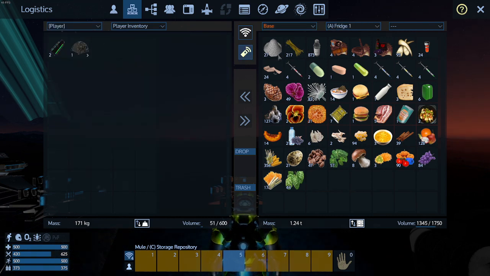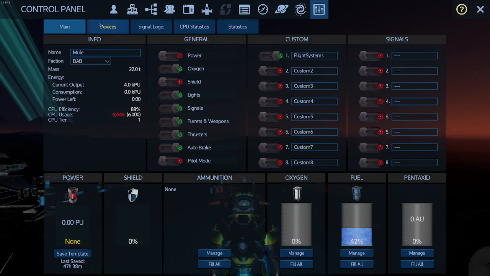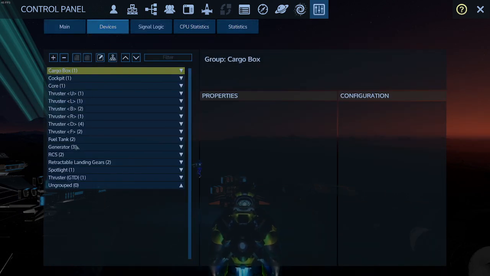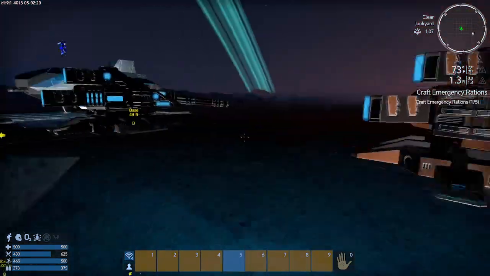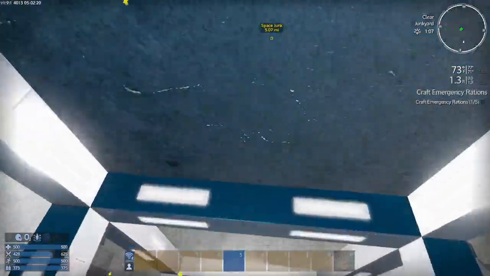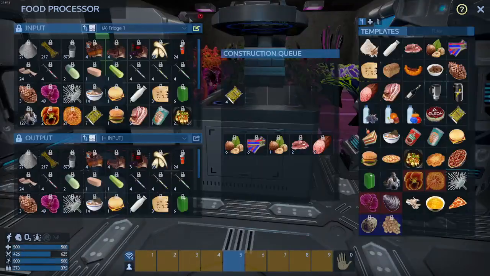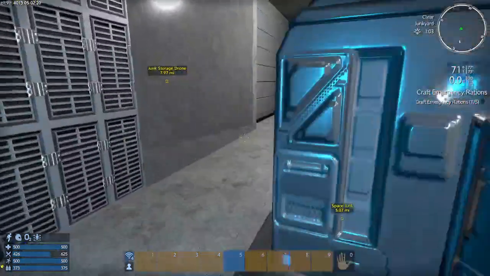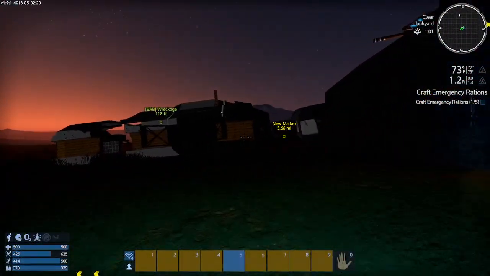Let's see. Connect back to the fridge. Want to... No, I said fridge. I'm just hitting all the wrong buttons here. I will just go down to the fridge. Or not even the fridge, the food construct. Oh my goodness. Food processor? Food processor, yes. Words not coming out.